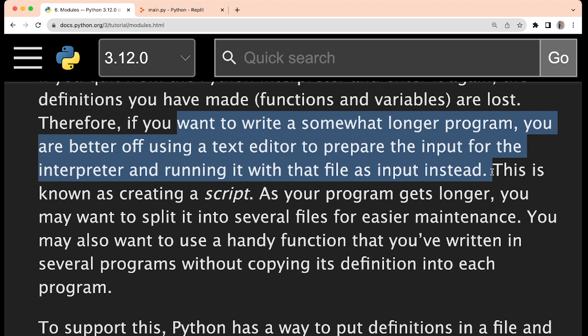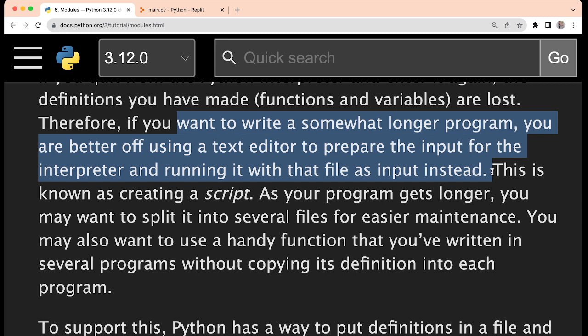But if you're writing long programs, or building projects, and you need that program again and again, maybe later also, then shell mode is something we cannot use, right? Because as soon as we close it or quit the interpreter, we will have to write the code again.